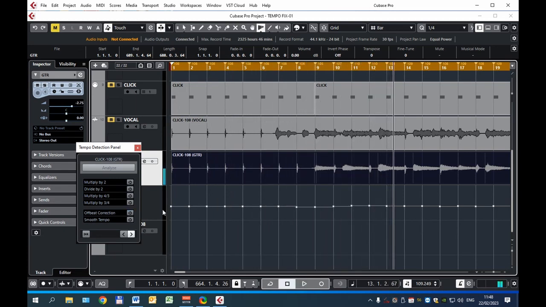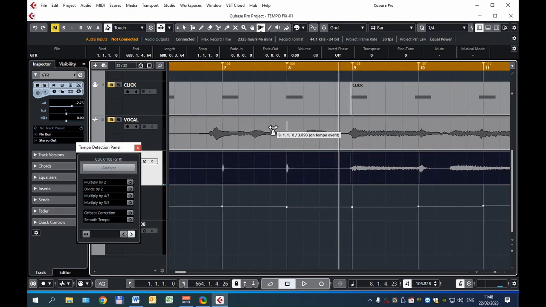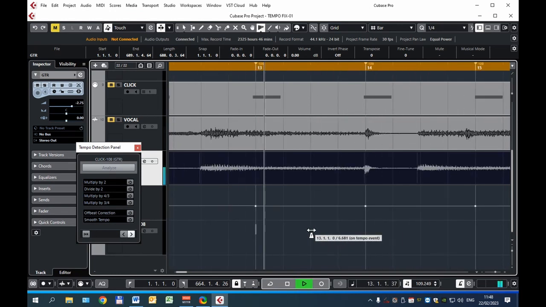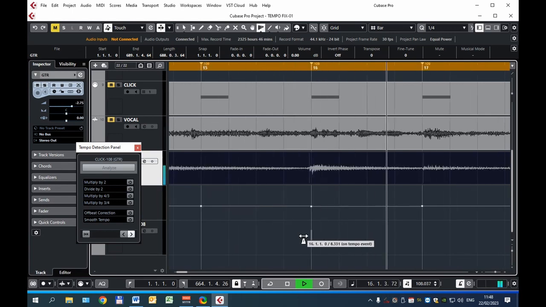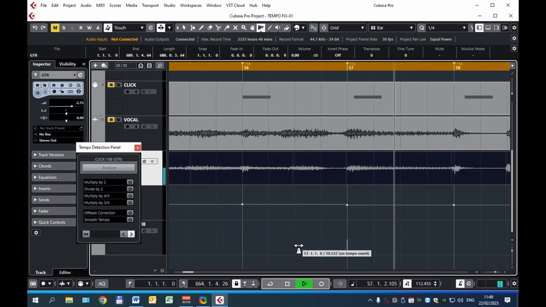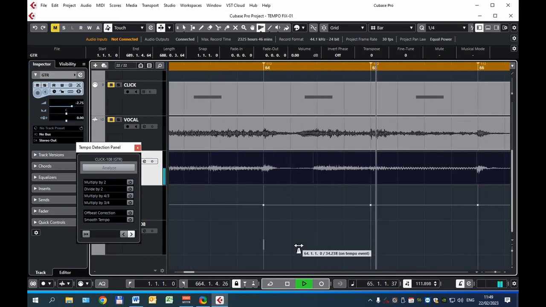Now zoom into a reasonable resolution so you can see the downbeats of the guitar. Make sure the MIDI track click is muted. Press C to put on the Cubase audio click. Now we play through the track. Check that every beat in the tempo track aligns with the guitar downbeats. Move the misaligned beats on the tempo track to coincide with the guitar.